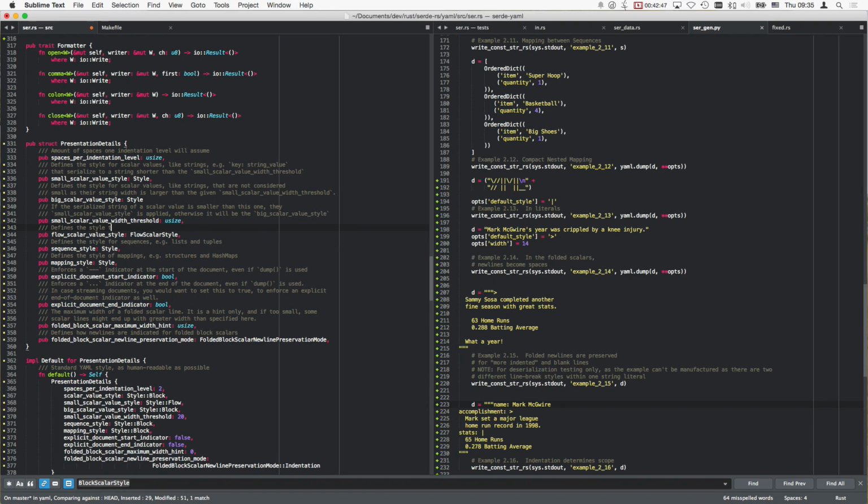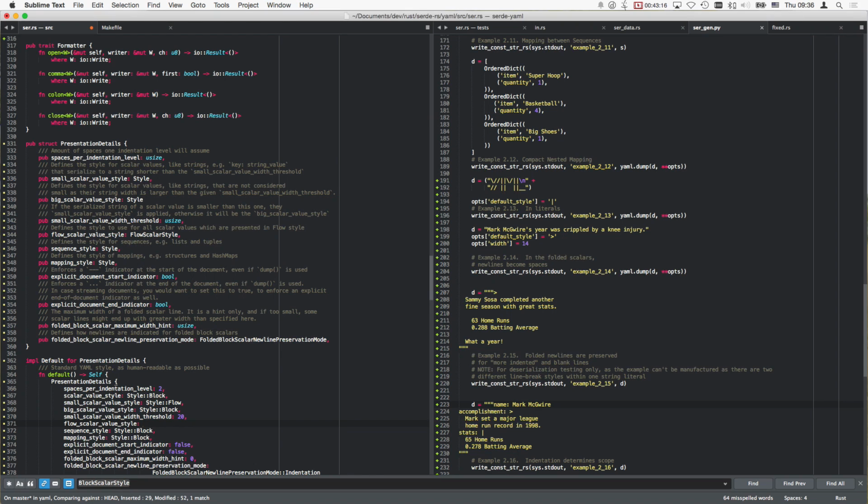Defines the style to use for all scalar values which are presented in flow style. And in YAML mode, the flow scalar style, we actually don't really use it.